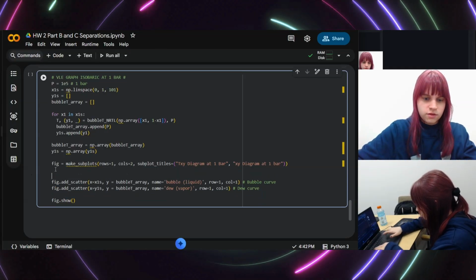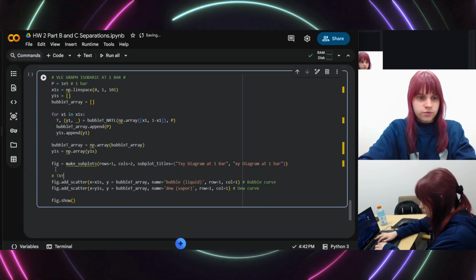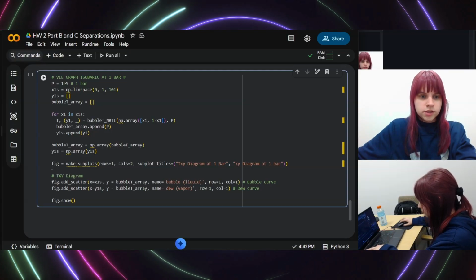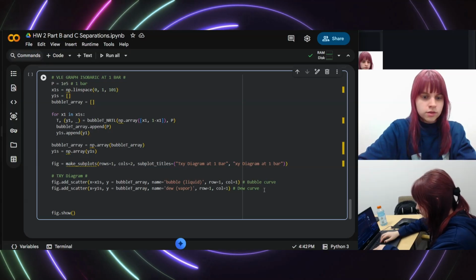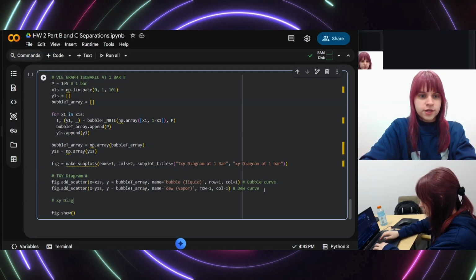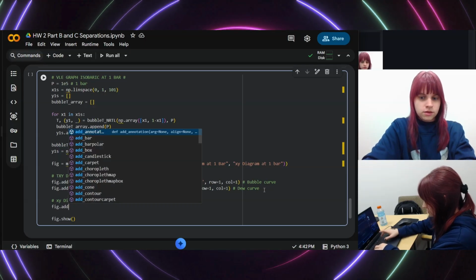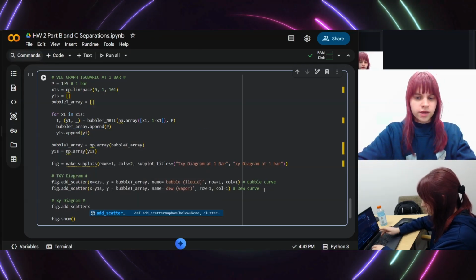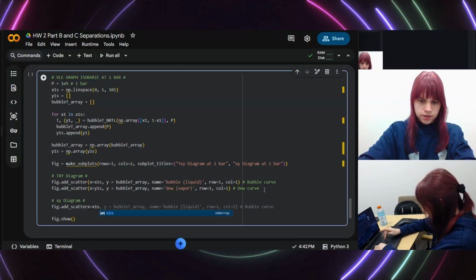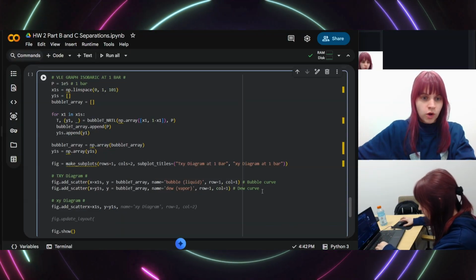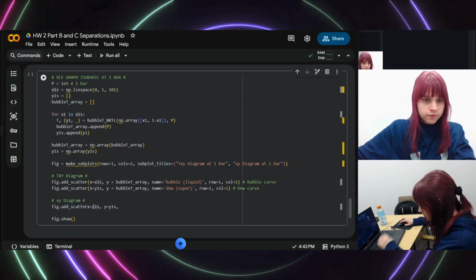So this is the TXY diagram. And then the XY diagram below. Add scatter, x equals x1s again, y is y1s this time because it's the x and y graph.